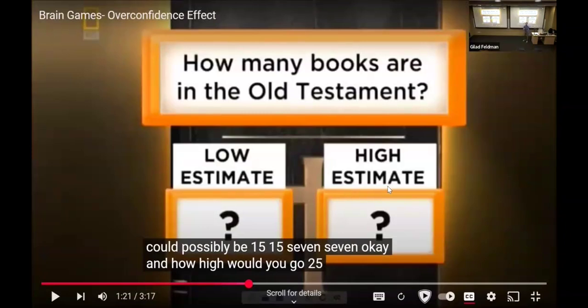All right, so over there you can see differences between you and this group. They did not have a range. You had a range, 0 to 1,000. You've adjusted based on that range. When you ask people on the street how many books are there in the Old Testament, they're also maybe a little bit closer to Christianity, so maybe they know a little bit more about what the Old Testament is about, but they give a very low estimate. It's very, very low compared to what we gave over here, right? What else did you notice about their estimates? What's weird about these estimates? They're very specific. They're quite narrow, right? Seems like they have a high confidence, 10 to 15. Seems like they know that this is within that range, right?